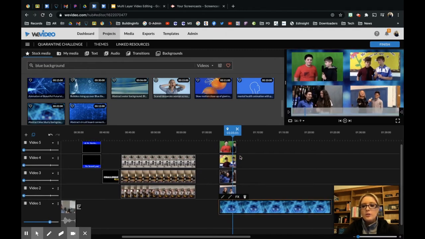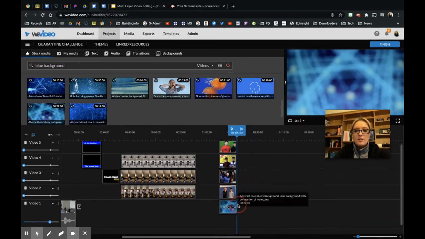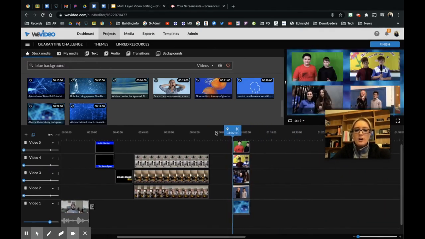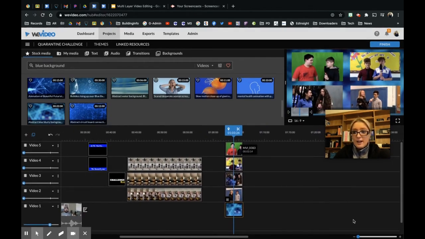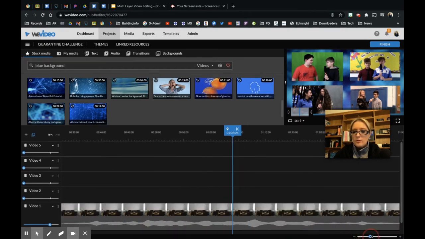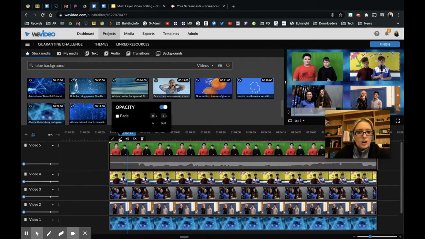So what I'm going to want to do, I'm going to pick myself up and move me here. I'm going to take that background and shorten it so we've got just that going on. Now, if you want to do some advanced things like fades and whatnot, I'm going to zoom in for that. And I'm going to click on my layer, and I'm going to go to my second marker over here that's called your opacity options, and then I'm going to put a point on there to where my video is going to fade in. So I have a fade in happening here.